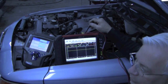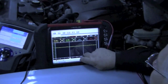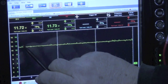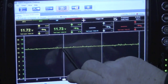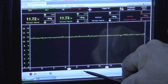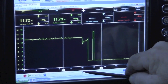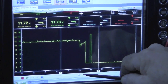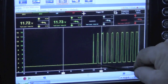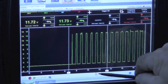We're hooked up directly to the wires going from the computer, which should command the heater portion of the oxygen sensor on. We're tapped into them with the key off, and you can see we're reading almost 12 volts — our battery is down a little, which is why voltage is slightly low. This is a stored movie. When we turn the key on, that gives power and ground to the heater circuit. Then after a few seconds, you can see the computer pulses the heater portion of that circuit on and off.